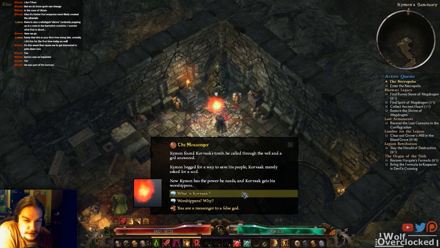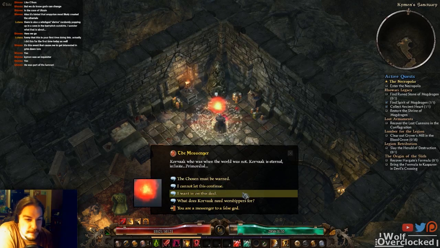Kymon found Korvac's tomb. He called through the veil and God answered. Kymon begged for a way to save his people. Korvac merely asked for his soul. Now Kymon has the power he needs, and Korvac gets his worshippers.